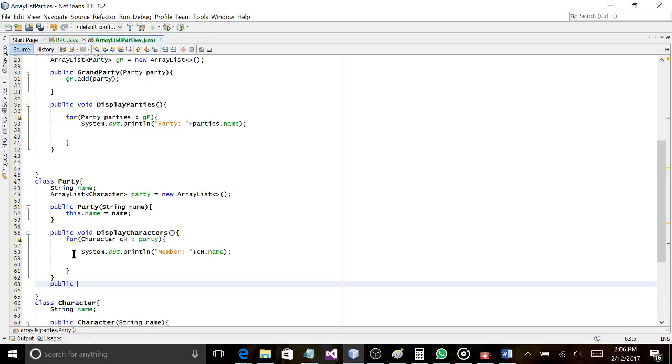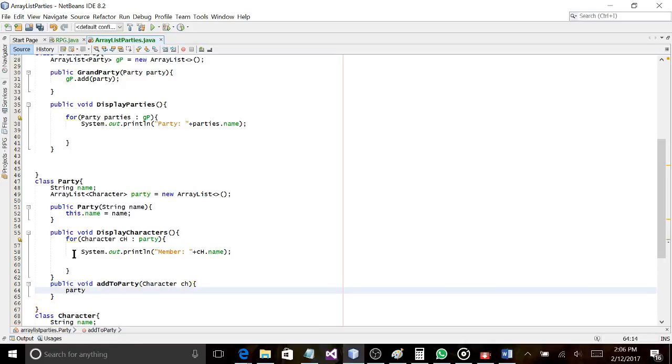So we need public add to party void add to party, and we're gonna need a character, then party.add.